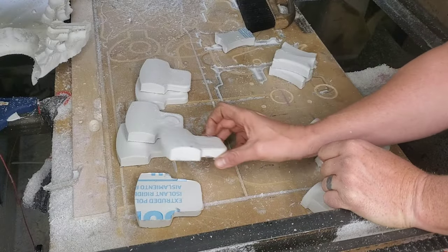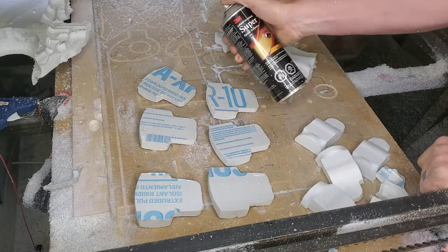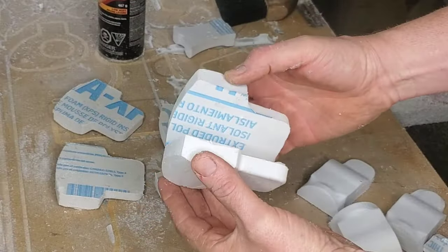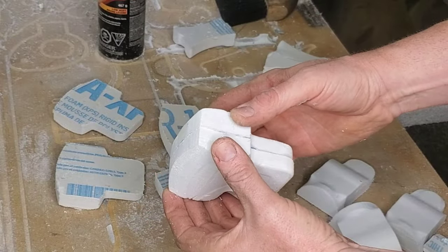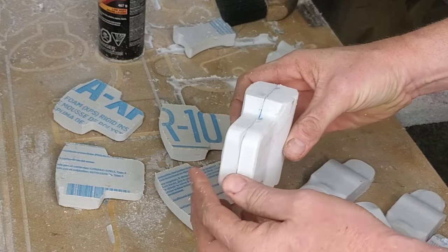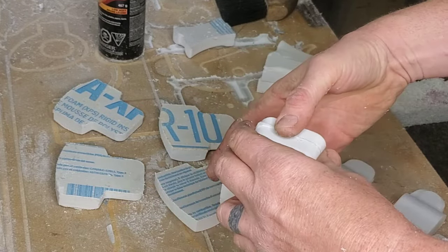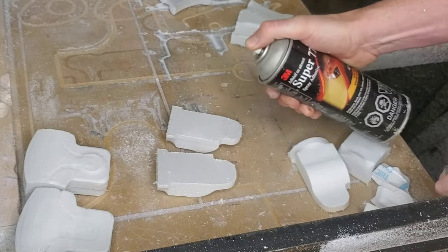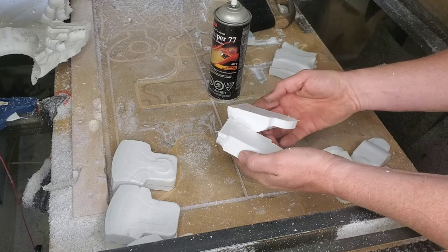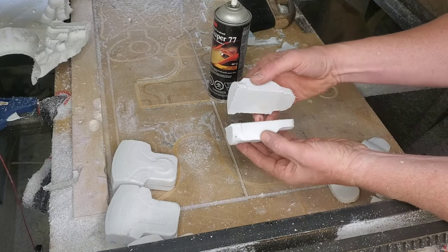I machine these parts in front and back orientation and I'm going to put them together with some 3M spray. One of the things that I really love about lost foam casting is you don't actually need a CNC machine or anything super fancy to make these parts. A person at home in their shop can make this very easily with simple woodworking tools — say a knife, file, and some sandpaper — and voila, you've got yourself a part that you're going to be able to cast later on.